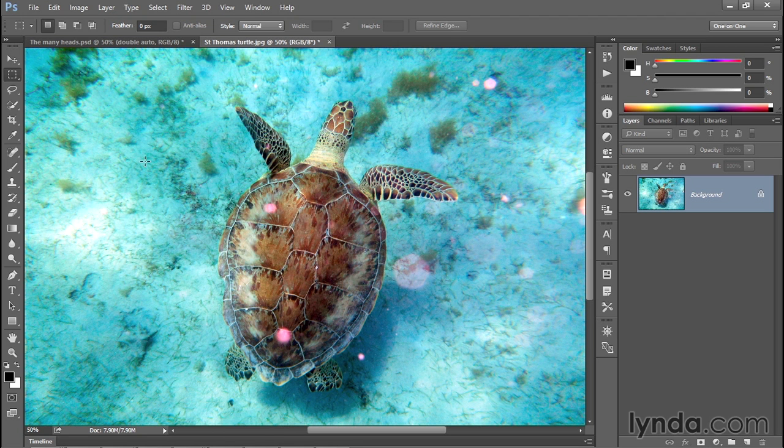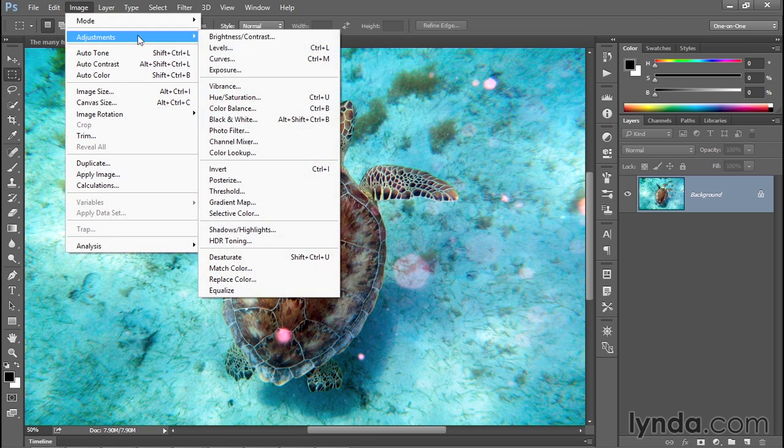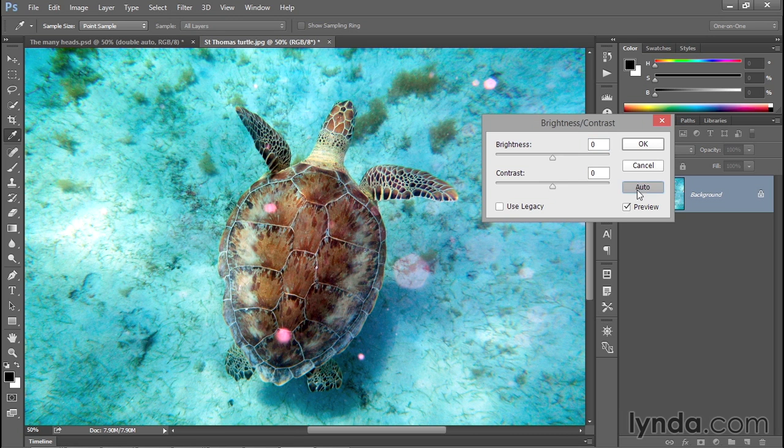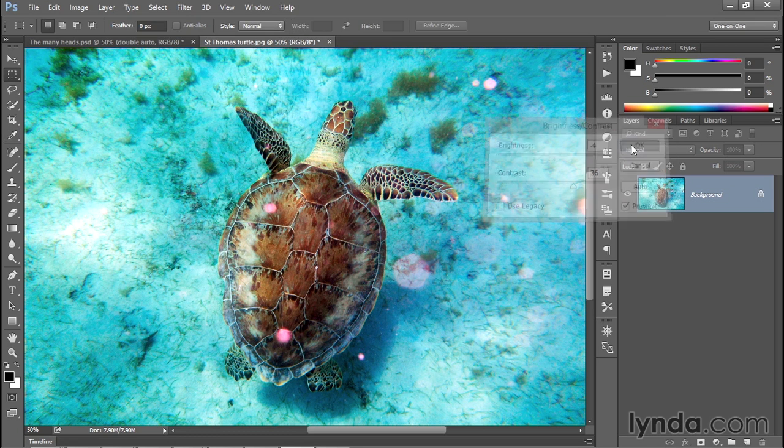And then finally, just to make sure the image is looking its best, I'll revisit the image menu, choose Adjustments, and then choose Brightness Contrast, and I'll click on the Auto button, and I'll sit here and wait for it because it does take a moment or two for this command to work. But in due time, I will see a brightness value of -4 and a contrast value of 36, and just to make sure I like what I see, I'll turn the preview checkbox off for a moment, and then I'll turn it back on, and you can see that we are gaining just a little bit of extra contrast, at which point I'll go ahead and click OK to accept that change.